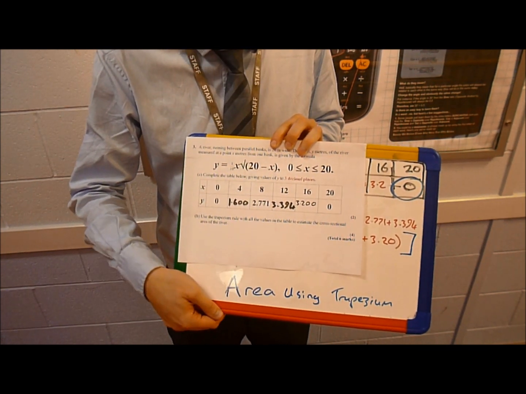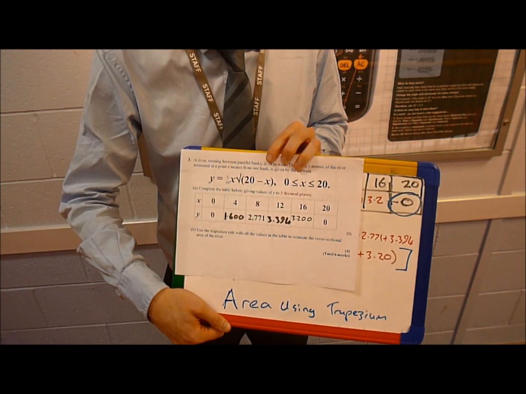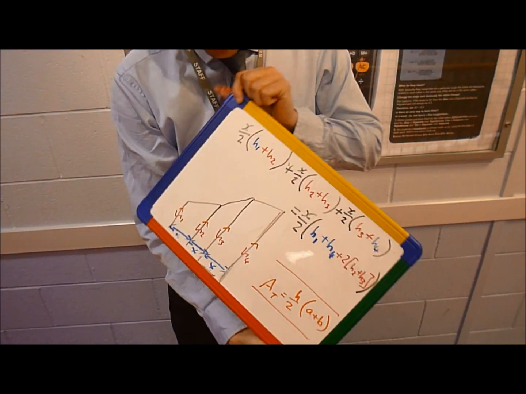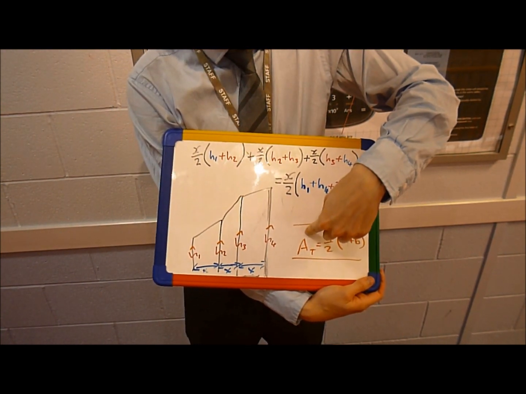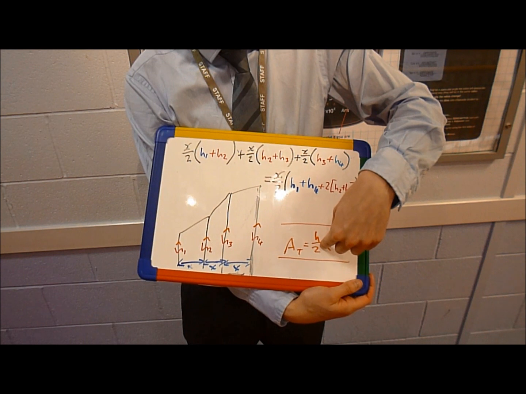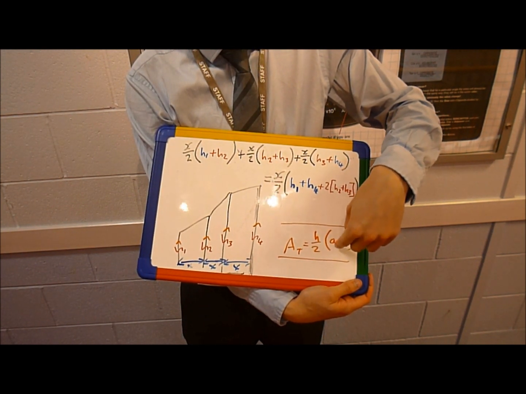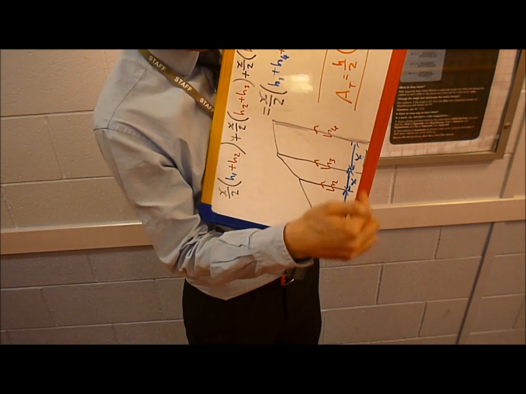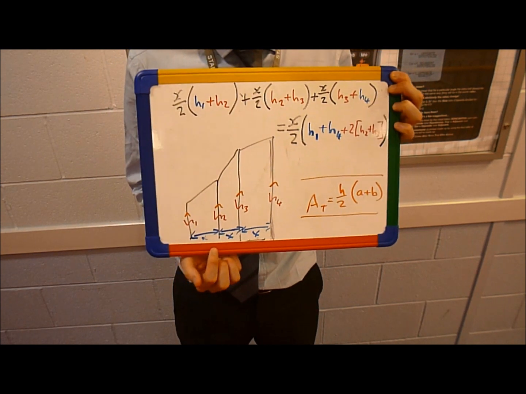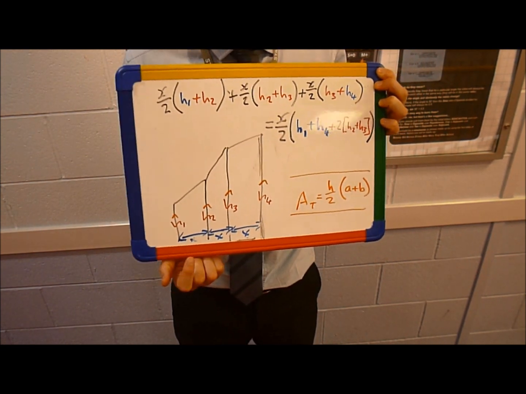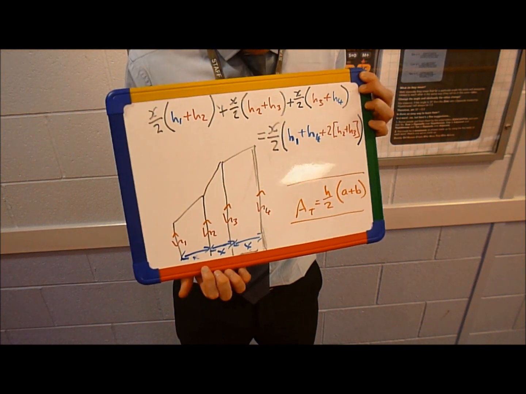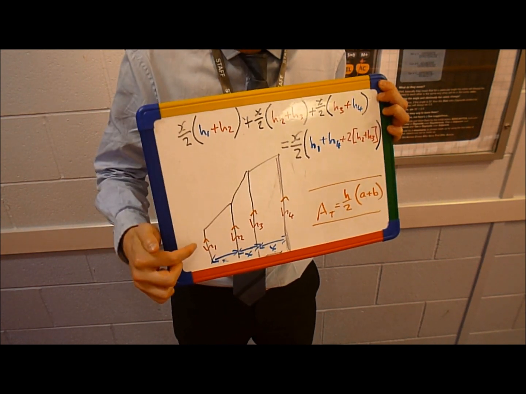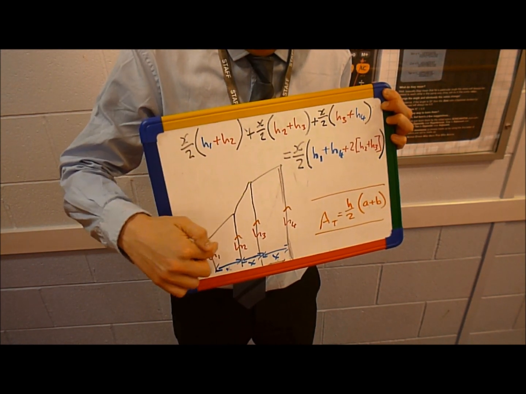Now some people get themselves in an unnecessary tizz. I'm going to make this simple for you, nice and crystal clear. So we've got our table from the question, and before we even look at the answer, this is how it works. The area of a trapezium equals the height divided by 2 times the 2 parallel sides added together. Well, the way that it gets confusing is, if the x-axis is running this way, people think of the height, the difference along the x is the height, and that's going to be the same for each trapezium. So really, all you're doing is your difference in x divided by 2 times the 2 sides added.